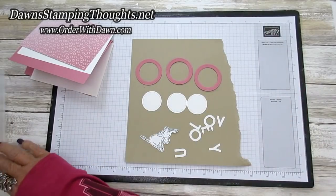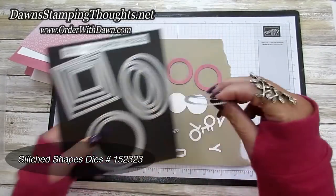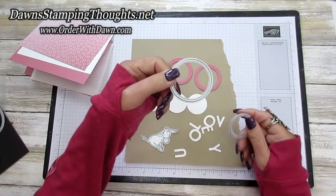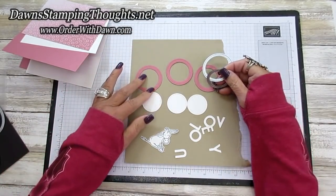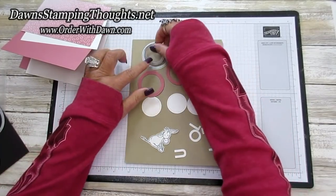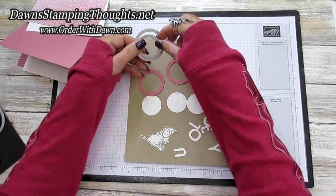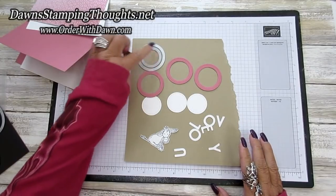All right, and then I used the shapes from the Stitch Shapes, and these are the 2 sizes of the circles. So this is the smallest circle in the collection and then the next size up. So what I did is I ran this through my mini Stampin' Cut and Emboss machine, and I put the large one and then I put the smaller one. Of course, you're going to lay these down the opposite way, so the cutting edge is down. So you're going to cut 3 of those, right?